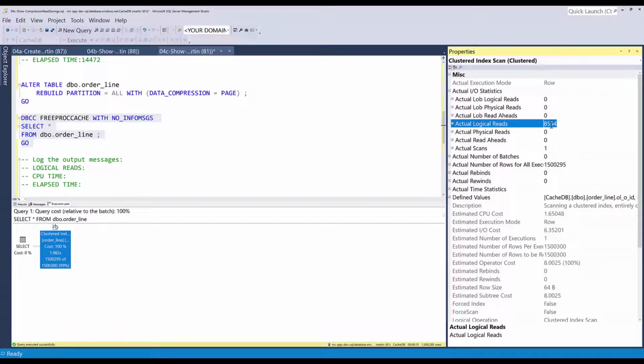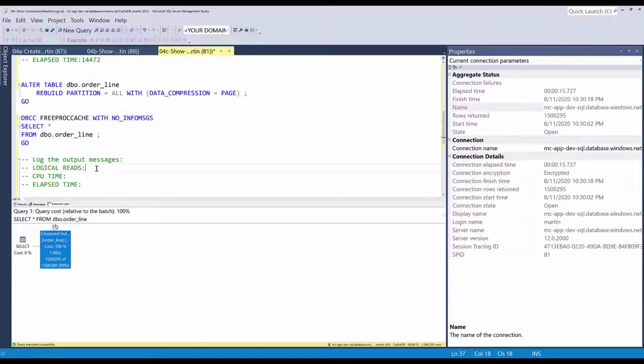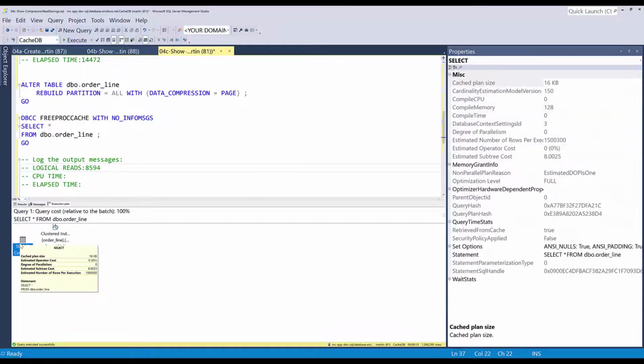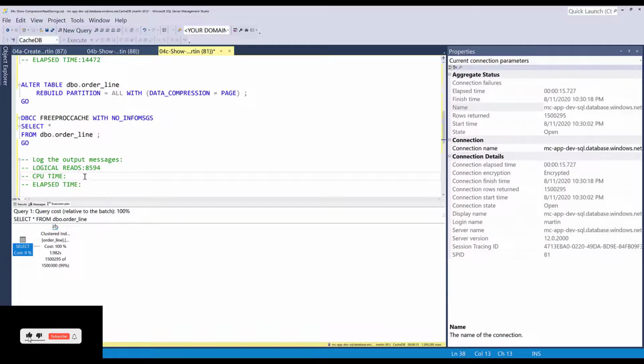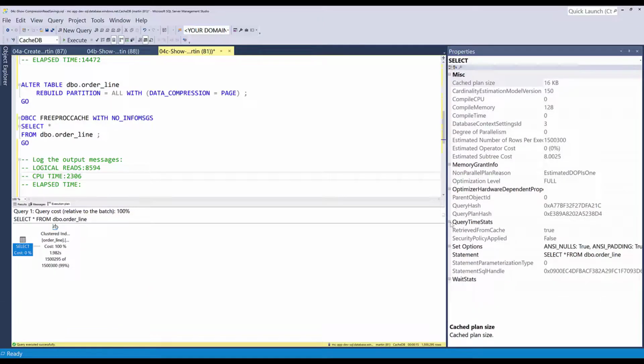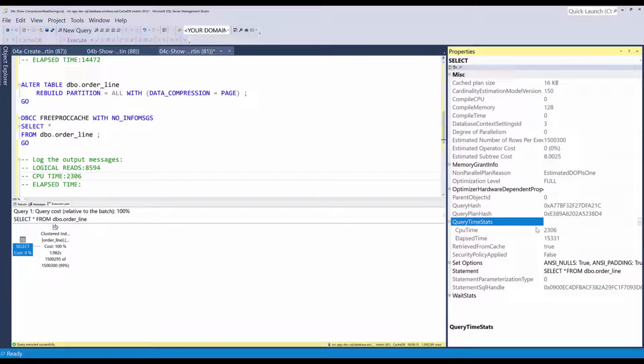So we'll grab the logical reads. The CPU time. And the overall elapsed time again.